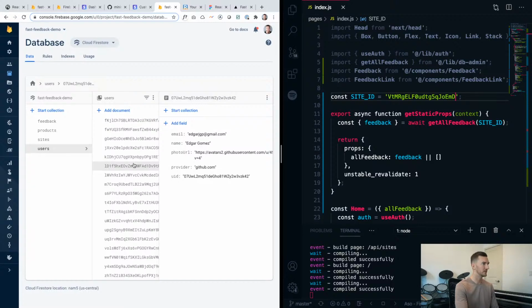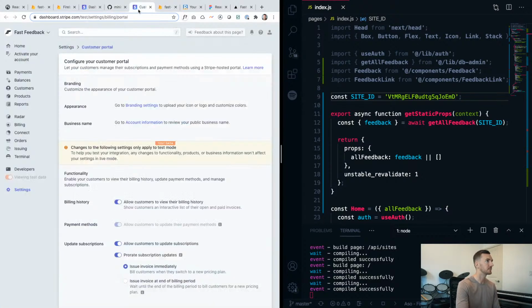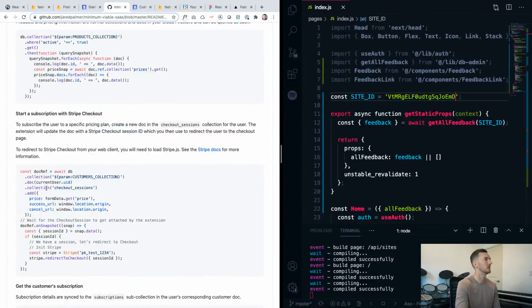Okay, for users, this one I'm really interested to see what happens because I'm pretty sure that it just adds new fields into this collection. But basically we know that the connection between the webhook with Stripe and Firebase is working. So that's awesome. So let's try this.